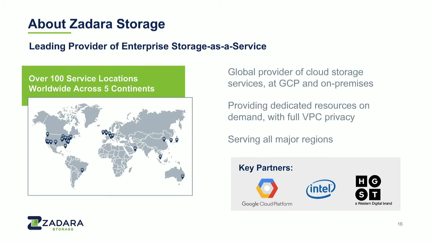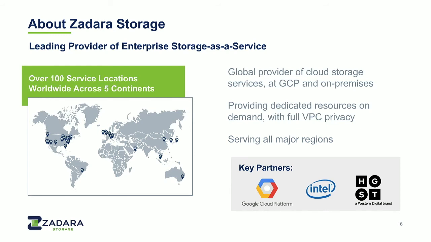I mentioned that we have locations around the world. So this is a map showing at least our public locations. As I mentioned, we also do on-premises services. That's about half of our business, nearly half of our business. But you can see our public locations here, covering 5 continents around the globe and closely associated with major metropolitan areas and major cloud locations.